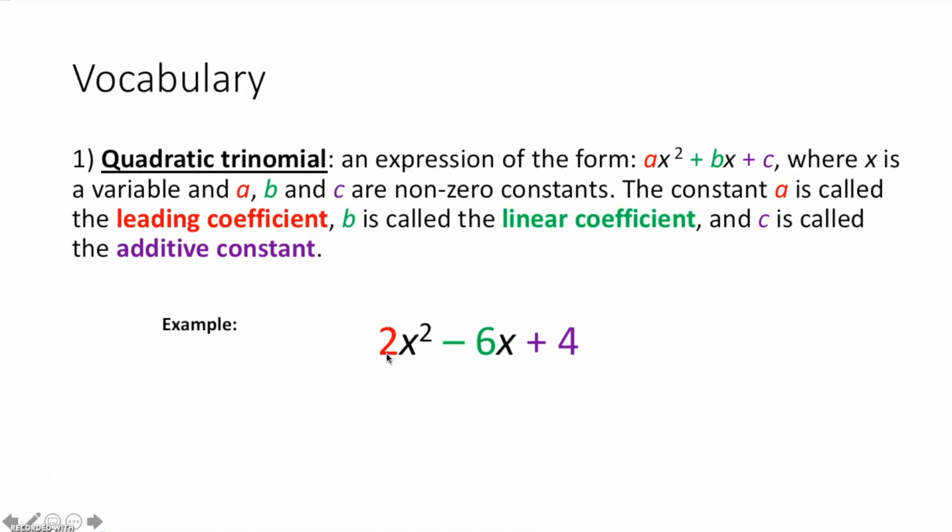So what I want you to get out of this is that a quadratic trinomial has 3 terms, that's why it's a trinomial, and its highest degree is 2, which is why it's quadratic. I want you to be able to tell me what the a, b, and c values are just by looking at a quadratic trinomial. That's what we're going to learn how to do today. So here, you can see that your a value is 2, your b value is -6, and your c value is 4. We're going to need to know that later on.